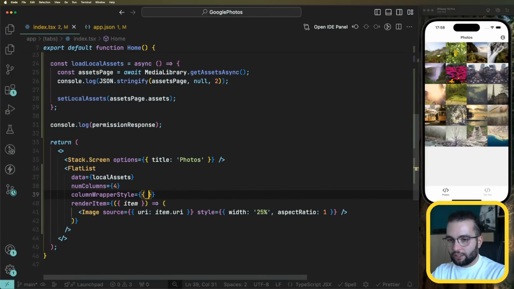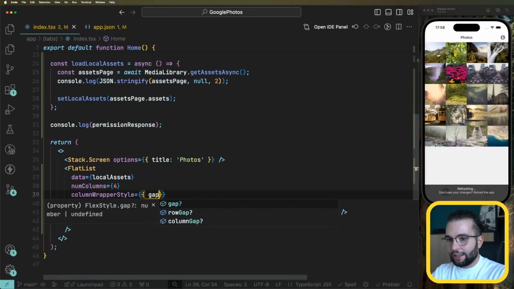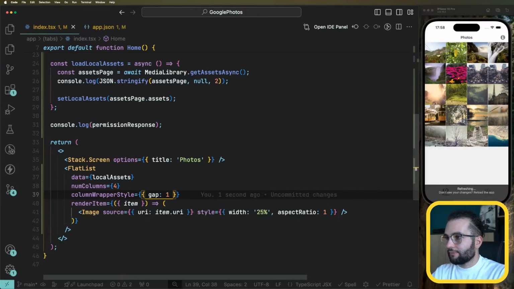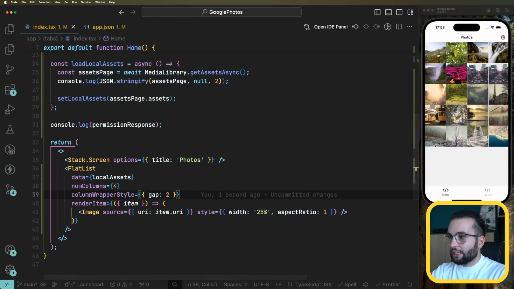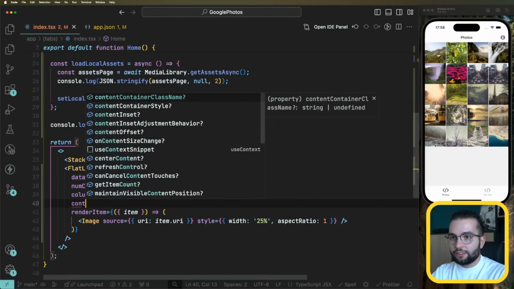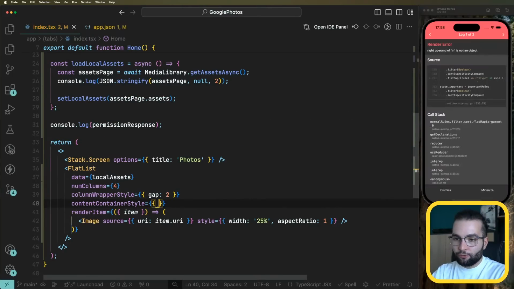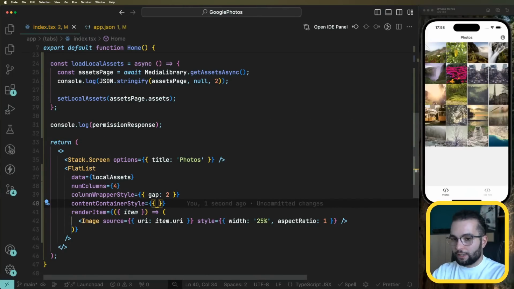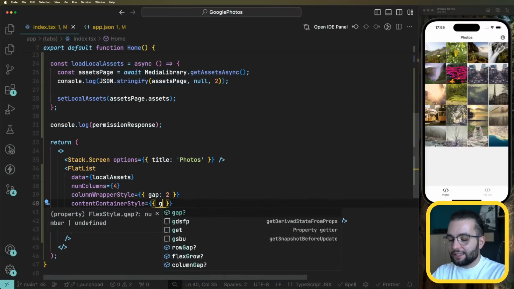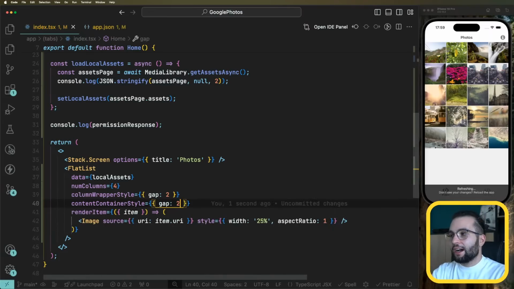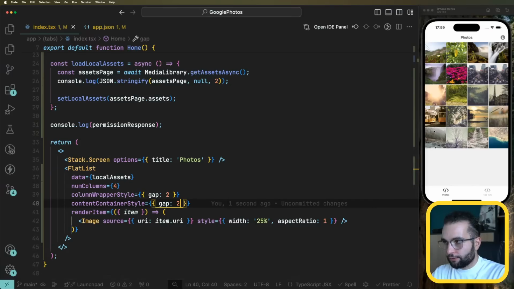You can use gap 1 on the column wrapper style, and this will add gap, maybe even 2, between the columns. And we can also use the contentContainerStyle, which is the styles applied to the whole container that wraps our content. And basically by adding a gap here, we're gonna add spacings between the rows of our flat list.